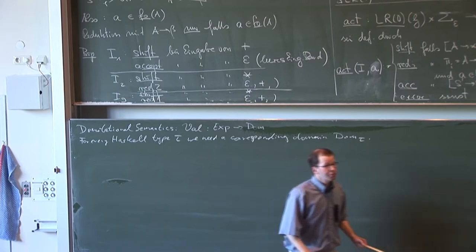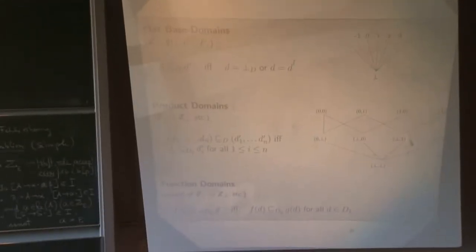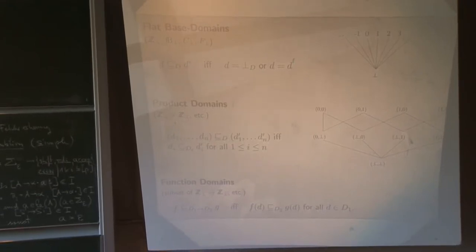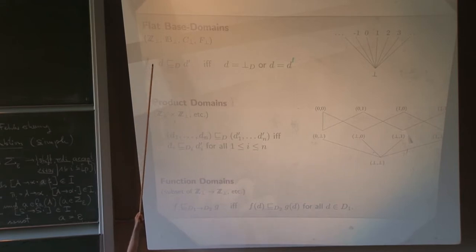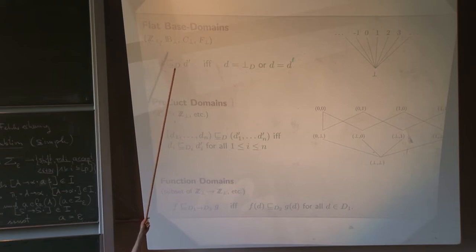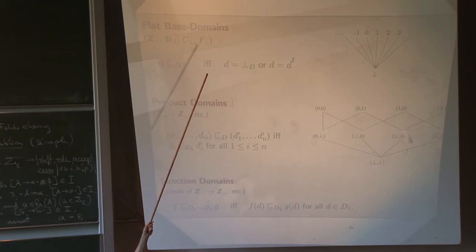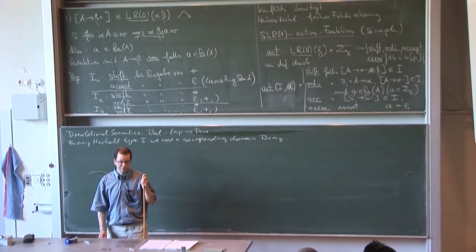Well, for the predefined simple data structures like integers, booleans, characters, floating point numbers, it is rather easy. For integers, for example, we use this domain, z bottom. Z are the integer numbers, and there is one additional element bottom which denotes undefined. We proceed similarly for booleans, characters and floating point numbers. Now the problem is we have some objects which are defined and some which are undefined, and some of them are not completely undefined but only partially undefined.